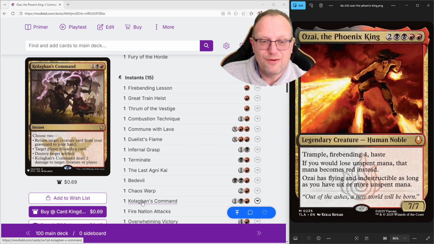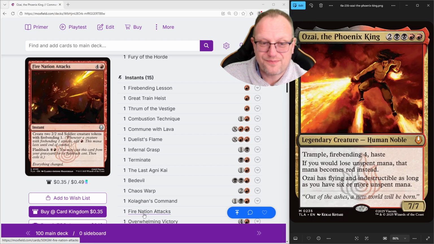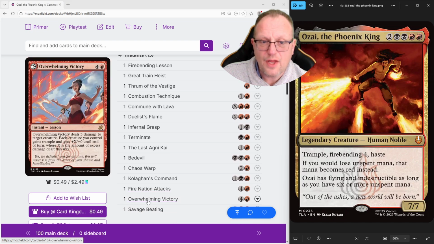Kolaghan's Command for a little bit of artifact destruction and some damage dealing. We can return a creature card at a push if we need to, so it's alright. Fire Nation Attacks for 5 mana gives us 2 Soldiers with firebending, and we can flash it back for 9, so they do help build up for the next turn. Overwhelming Victory deals 5 damage to target creature. Each creature you control gains trample and gets +X/+0 until end of turn, where X is the amount of excess damage dealt this way. Yeah, this can give you a win from nowhere.